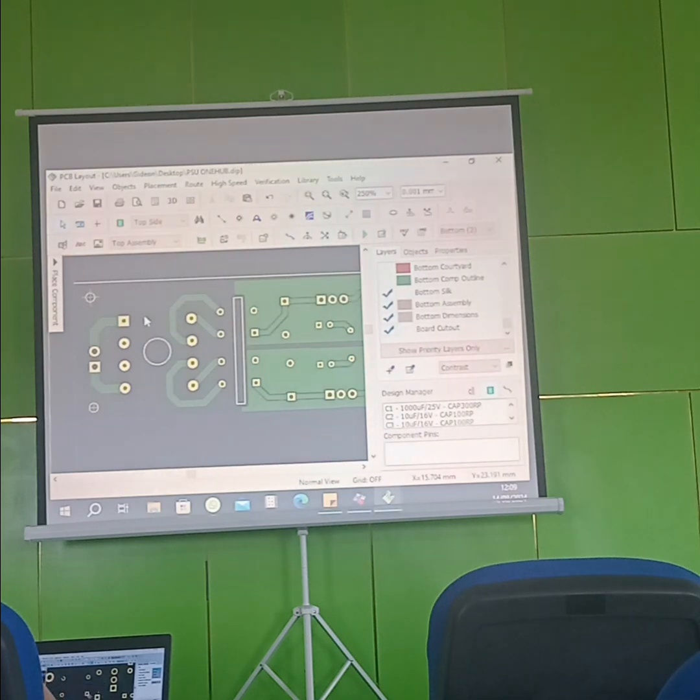What's the meaning of X and Y? The coordinates of each hole. What about Z? The depth.